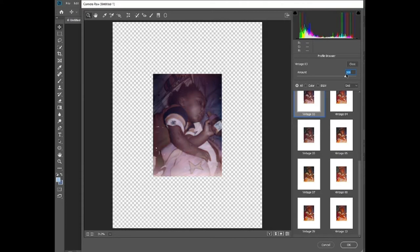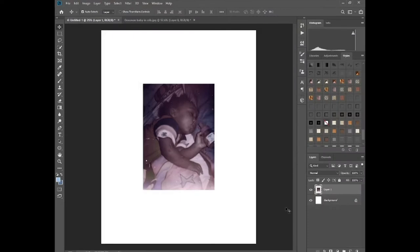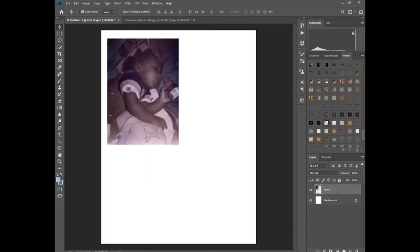Okay, so basically what that's doing, it's really taking out a lot of the color, almost to where it's black and white. So I'm going to leave it at Vintage 03 at 168. I'm going to click OK. So that's black and white so far.